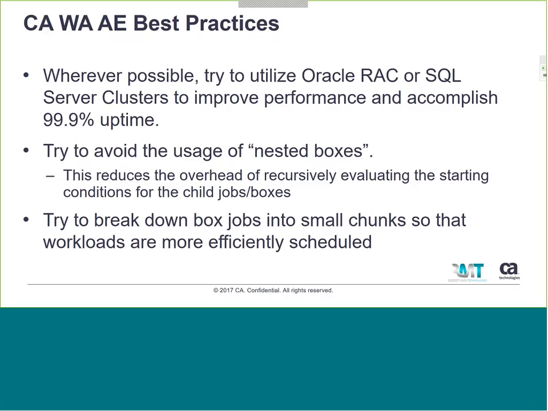But there are schedules that come over from other schedulers like JMO and Control-M that sometimes have these conditions. And then you have dependencies. All of those dependencies need to be evaluated to see, okay, can the job start or not. So if you break them down into smaller chunks and then have the dependencies between the boxes themselves, that will improve your performance.